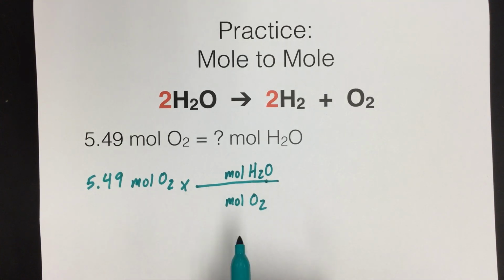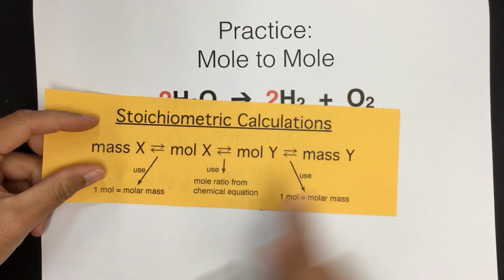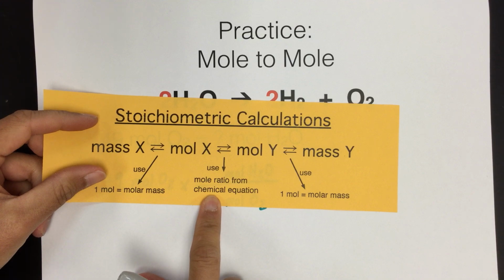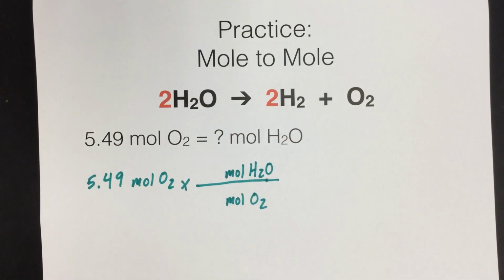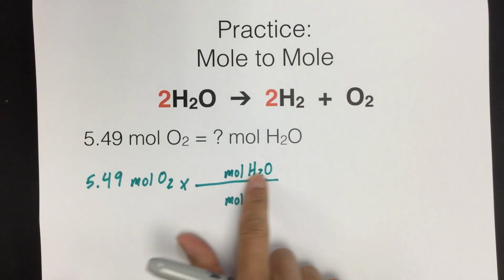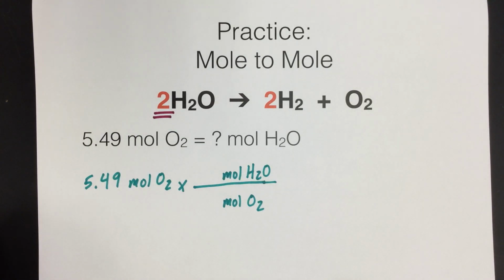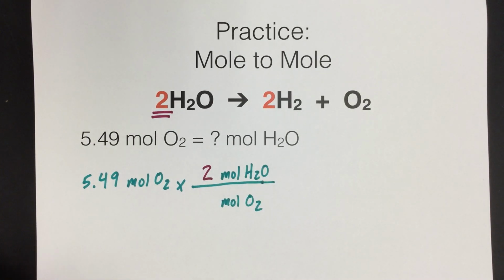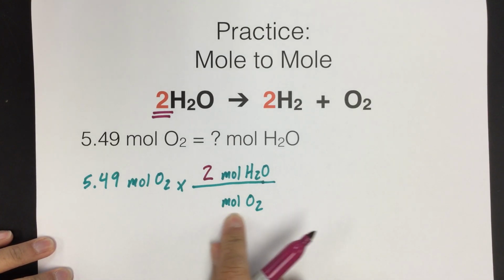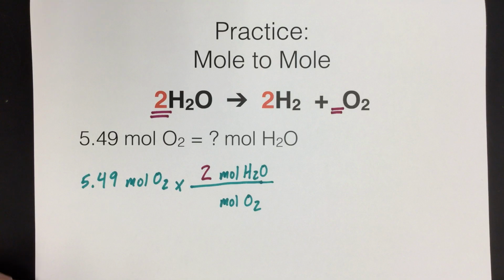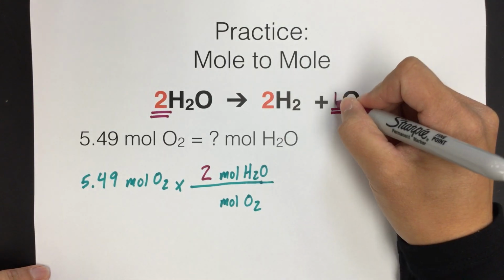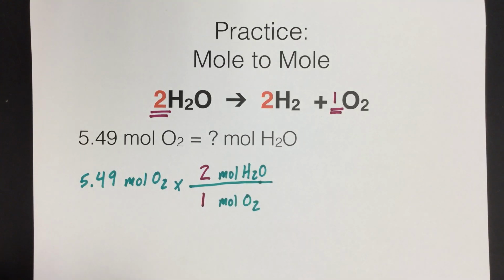Okay, so now that we've gotten the units set up correctly, we need to figure out what that mole ratio is. We're going to get the mole ratio from the chemical equation. So we need to look at our chemical equation here, and we're pulling out the coefficients that are in this equation. So for moles of H2O, according to the balanced chemical equation, there are 2 moles of H2O, so then we'll put a 2 here. And then the moles of O2, which we need for the bottom, there's no number here, which means that there's actually an invisible 1. So we'll put a 1 here for moles of O2. So these numbers came from the balanced chemical equation.